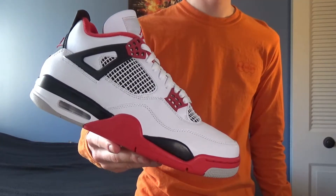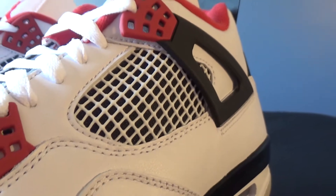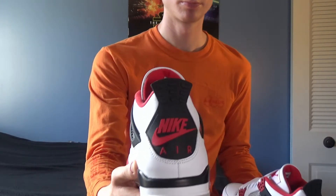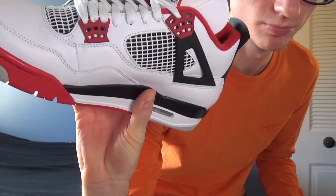Black is present underneath the rubber netting on the sides and on the pieces holding the top lace hole tabs on the side — I'm really not sure what the official name of that piece is, so if you know, let me know in the comment section. There's also black surrounding the heel panel and coming up with the pull tab, and finally on the upper portion of the midsole and wrapping around the back of the shoe.